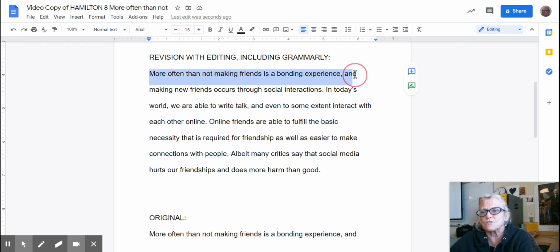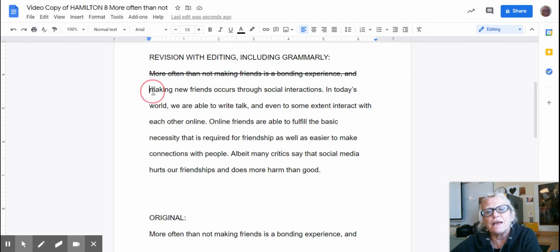So the first thing I'm going to do is cross this out. It's Shift-Alt-5 to cross that out. Come on. There it goes. Because this right here, making, I'll have to leave that.